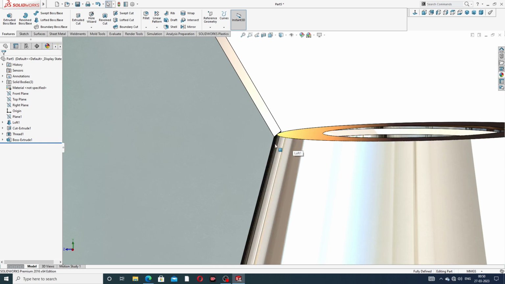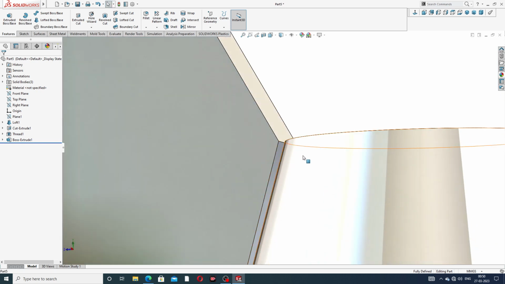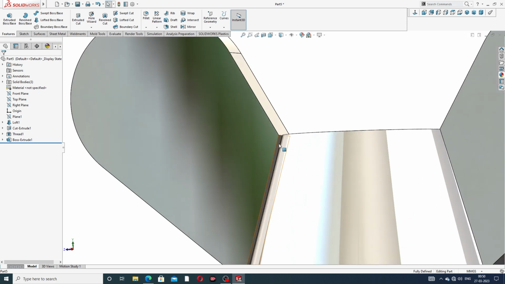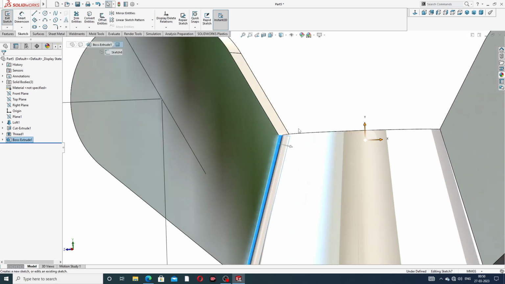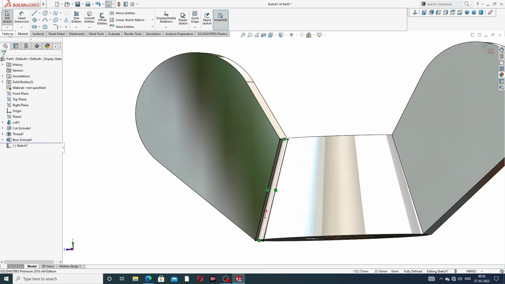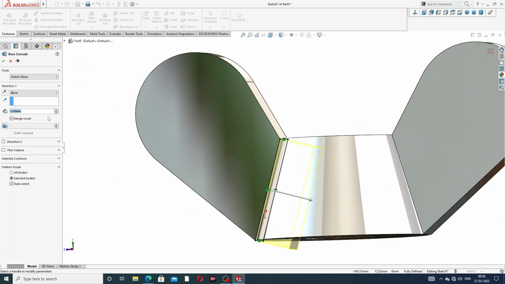Some holes in this space are created here. Sketch and use Convert Entities, and Extrude Boss of 1 millimeter is correct.